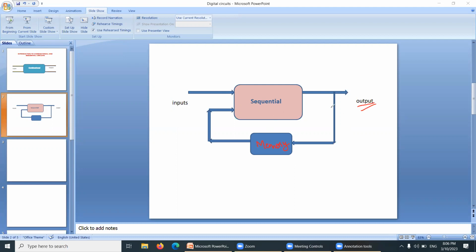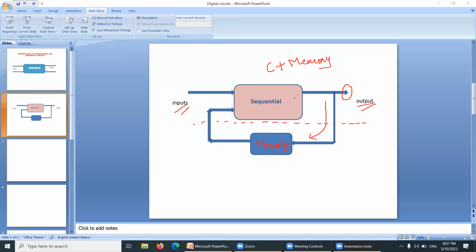The output of the sequential circuit depends upon the present input as well as the previous output. See, this is the output. So this output depends upon the input values as well as the previous output. If it is only this much, this is nothing but your combinational circuit. See, this is a combinational circuit. So the sequential circuit consists of a combinational circuit along with a memory element.